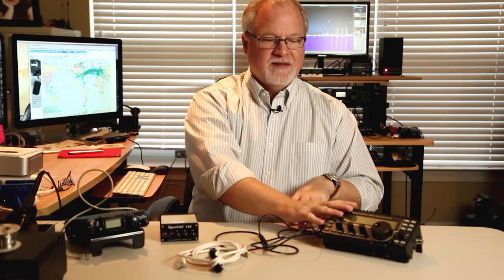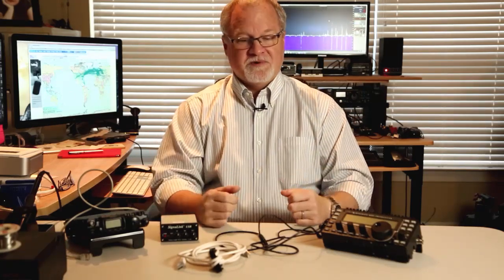Okay, on the other side, if we're putting too much signal into the radio, we could damage the radio if it's extreme. But even if we don't damage the radio, our signal is going to be distorted. We might splatter the signal. We might be actually using more bandwidth. So if you're looking at a PSK31 waterfall, our signal may actually go beyond the border of what a normal signal would be. So it's important not to put too much audio into the radio. We might distort our signal and not be a very good citizen of the digital world.